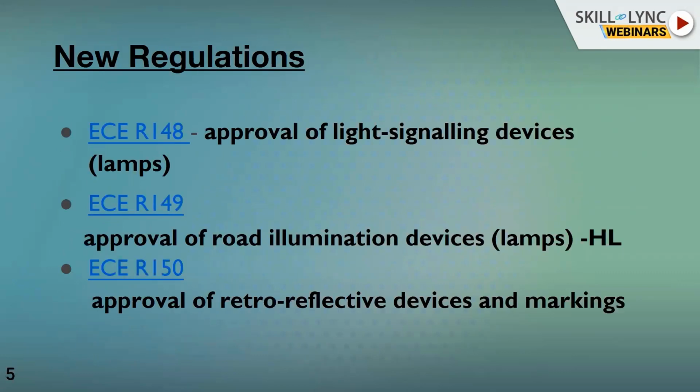Coming to the next, the new regulation. If you are aware or not aware, the Economic Commission for Europe is the major regulation agency which provides approval on headlights, tail lights, or any exterior or interior light. So once the lamp gets ready, you have to get an approval from this agency.